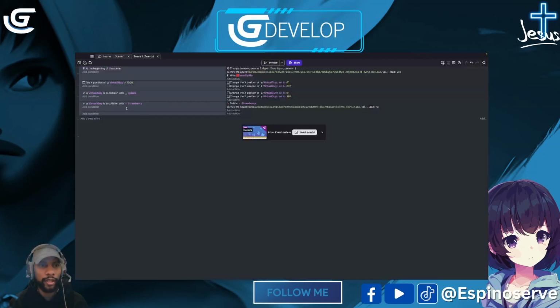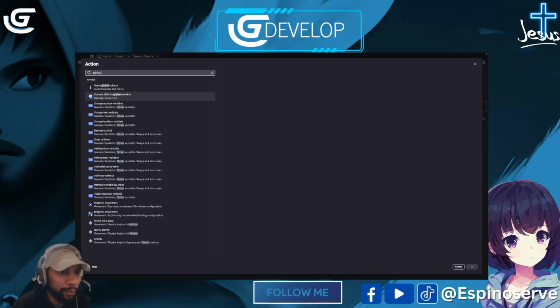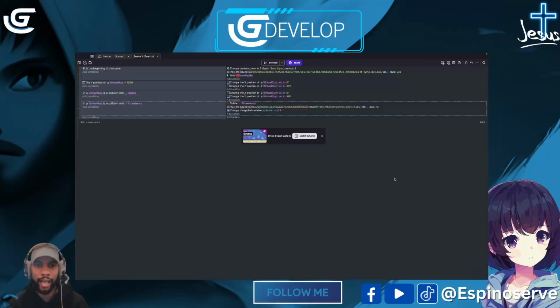Now we're going to apply that to our game. We have everything happening, but we want to add one to that global variable. So again, we can type in global to get that variable. We want to change the number, and we already have our score here. We want to add 1 to it, so every time we collect this strawberry, we add a value of 1.